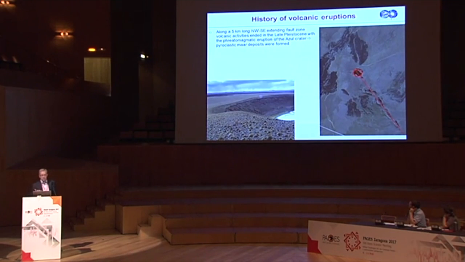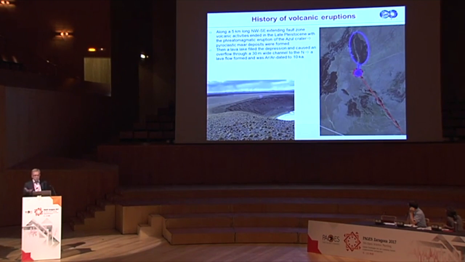It's the final stage at a northwest-southeast trending fault line, which you can see here. You see several volcanic eruption centers along this line, and at the northern edge, a phreatomagmatic eruption formed a maar lake. The tephra, the pyroclastic tephra, you can see all along the crater rim. And what you can also see is that this crater and the catchment area is composed of a vegetation which is made of Patagonian steppe, no tree whatsoever.